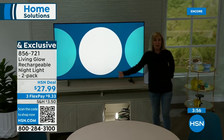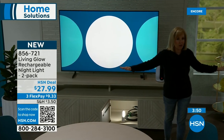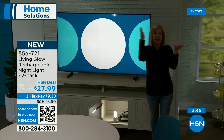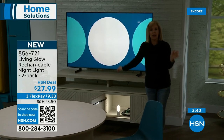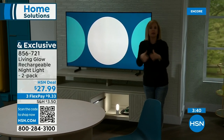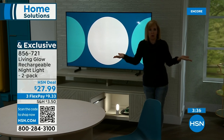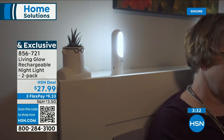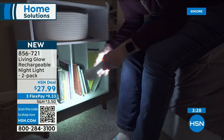Okay, so when I opened that up, it automatically went off. So the great thing about this is it turns totally off. When you have a night light, it's always on, and then it gets brighter. This shuts totally off, so in your bathroom or in your kitchen, it's not on at all until it detects motion, and then it comes on, and it'll stay on until there's no more motion. So think about it. If you get up in the middle of the night, a lot of us have to get up and get a drink of water and then go to the bathroom. This is that perfect night light.